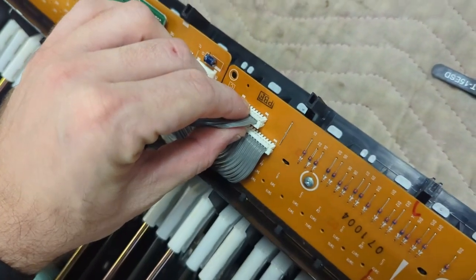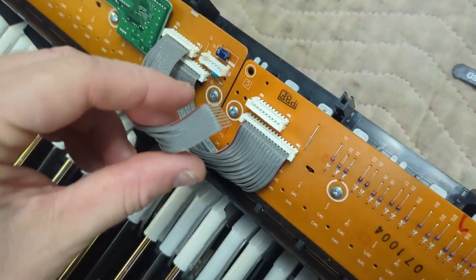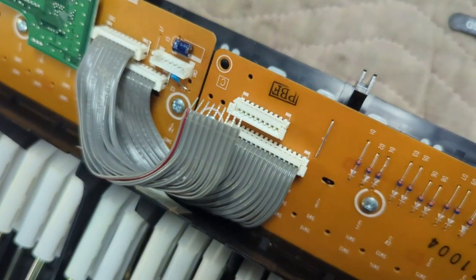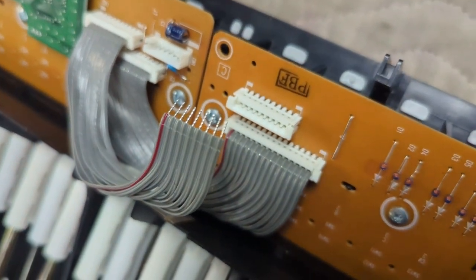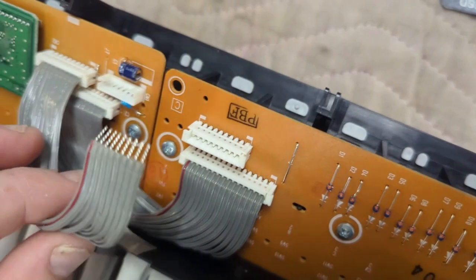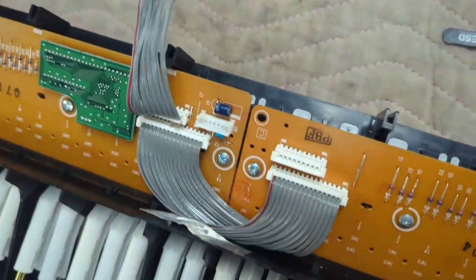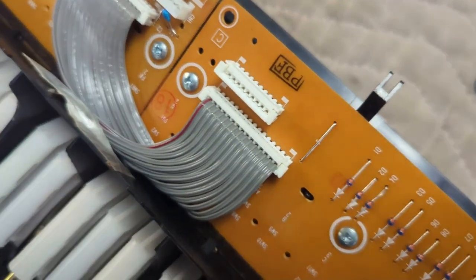You want to do this with your hand. Lift straight out. See, look at that. The pins look good. Nothing's really bent, and it'll be ready to go back in. So just be careful, kind of move it out of the way here and try not to touch it. Let's do this one as well.